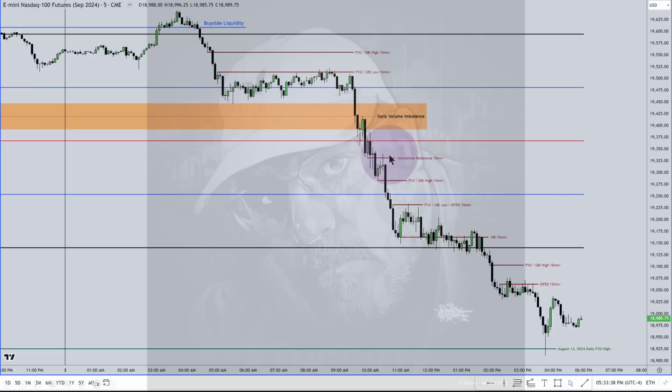Notice that it doesn't look so clear, and that's why it's important that you manage your annotations correctly. Otherwise, you'll lose all of the insight that you're getting by watching these lower time frames. I have these levels on a notepad. As they form, I write them down, and I'm constantly referring back to what price is doing and where it's at in relationship to that. So that's why I don't have it on my charts. I did an execution today, working with the afternoon session, and I'll review that at the end of this presentation.